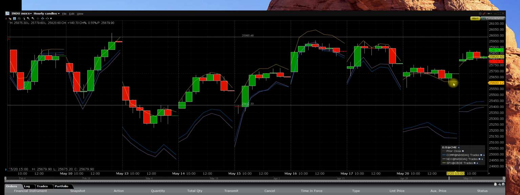The beige line that you see here is the S&P, and we can see that that beige line likes to come right up here where this hourly candle is at 25,810. Now, the blue lines and the pink line is the NASDAQ composite. The blue line is the NASDAQ 100 index, and we can see them down here.